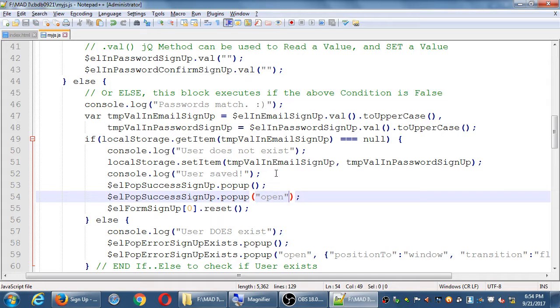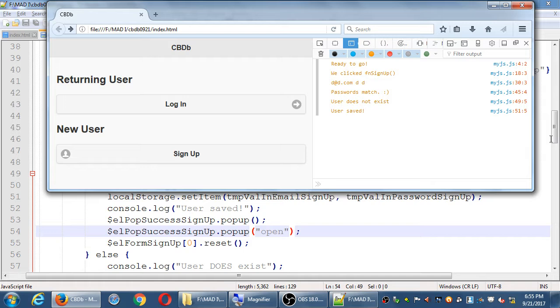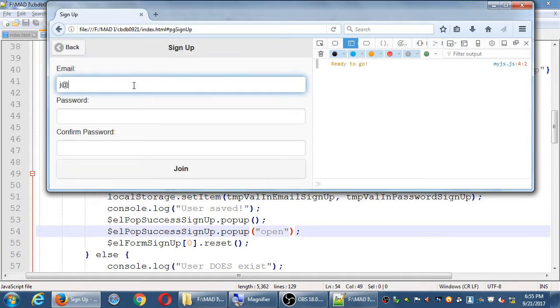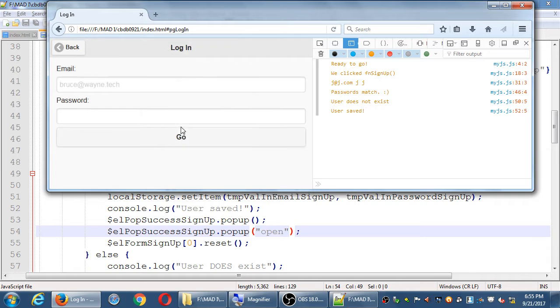This time, I won't even put options. You can put options if you want to play with window position or the other positions or the animation. I'll see what it looks like this way, and then I'll probably go back and put the transition to be consistent. Probably the flip transition again. Pop-up, no transition, so it just suddenly appears. Looks a little clunky, so maybe I will put the flip transition or something. Thank you, ready to go. Success. Click login. Success. Login screen to log in successfully.